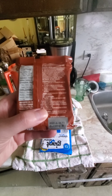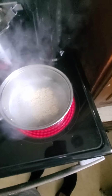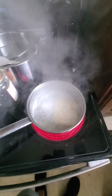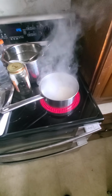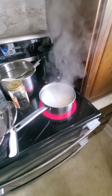So add noodles and boil uncovered for 3 minutes. All right, let's do that. Doesn't look like there's even enough water, but I'm boiling uncovered for 3 minutes, so hopefully it cooks the noodles. So 12:58. It'll be 3 minutes, so I'll see you in 3 minutes.